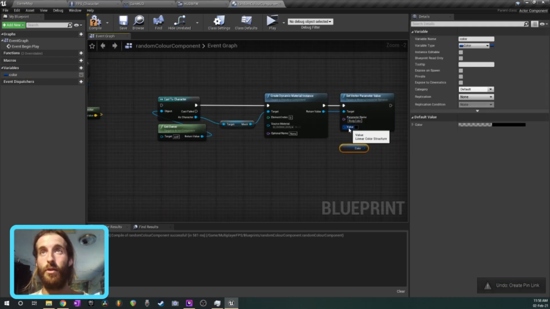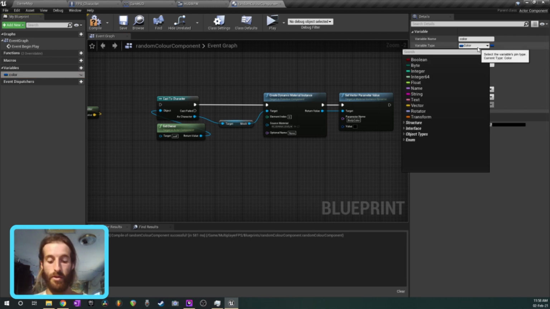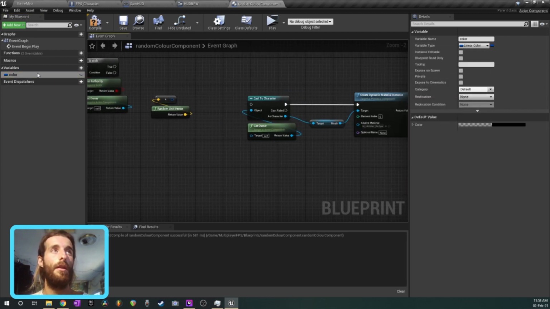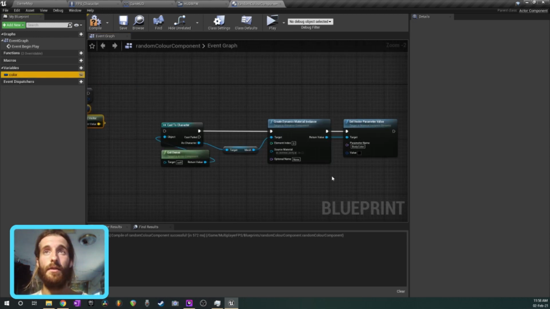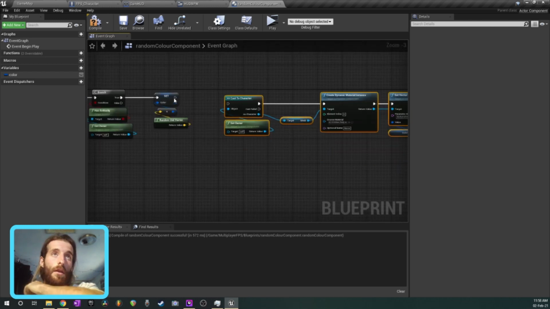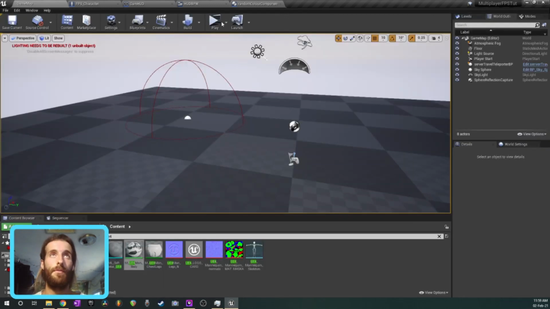Oopsie daisies, is that the wrong linear color structure? And this is a color structure. Okay, so maybe that's what messed up here. We're going to change it to linear color. Okay, and then if I drag that in, let me just compile real quick. On the server, get it, okay, there we go. Random color. And then set the body color just down there. Alright. Let's see what happens.